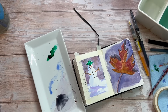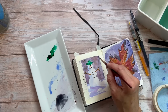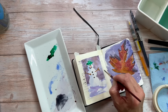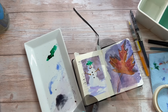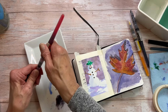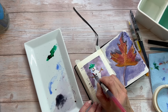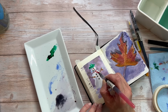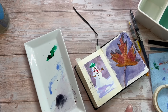I think I need to have this dry before I do his little scarf here. Let me see what's going on with this. Although in something like this, these backgrounds can really be pretty. Okay, now he needs a scarf. Let's just very delicately add some red on here. There, and we'll spread that around and see what we can come up with.